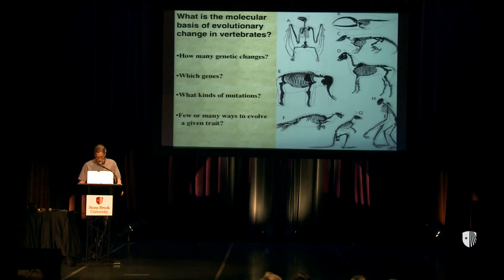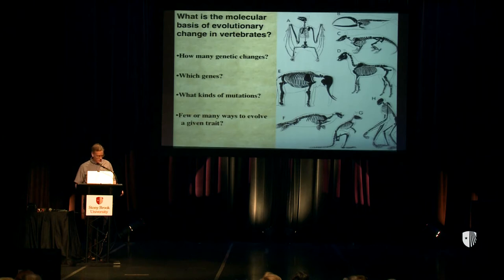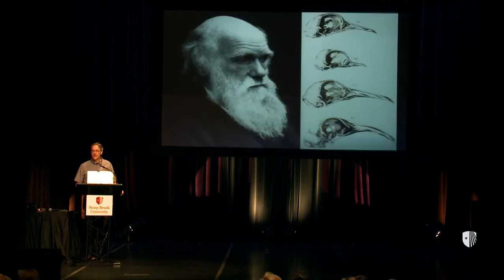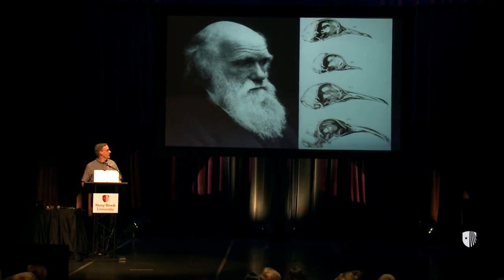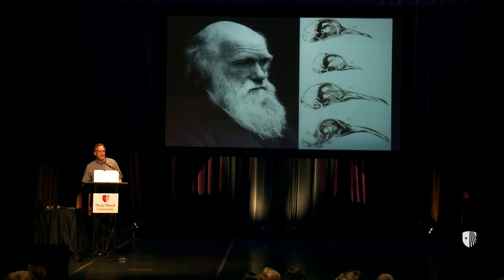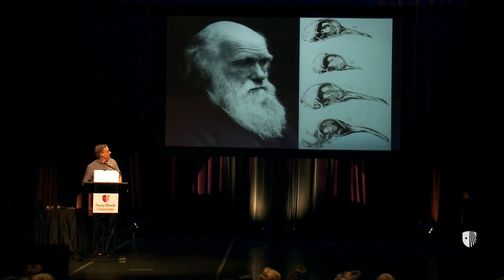These are old hard problems. My own training, as Mike said, is as a geneticist. What a geneticist would actually like to do is figure out some way to cross different animals — if you could cross species with very different traits, you could treat it as a mapping problem to find the key chromosomes, genes, and mutations. Darwin himself tried similar approaches. He chose pigeons, spent about 10 or 15 years joining pigeon breeding clubs, setting up pigeon coops, and doing crosses between different types. That didn't work well at all — Darwin wasn't a great geneticist, and he was trying before the basic mechanisms of heredity had been discovered.